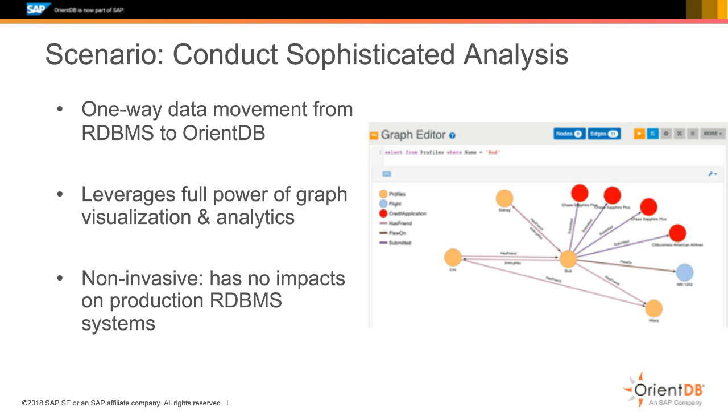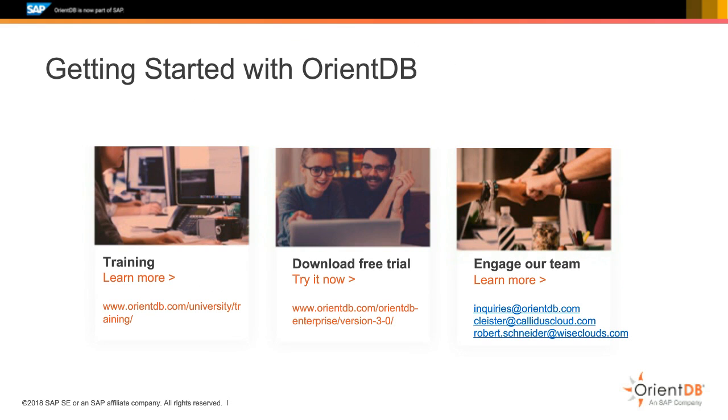So that's kind of what I wanted to tell you, and Colin wanted to tell you, about the approaches here. I'm going to take a moment here about how you can get started and learn more about OrientDB. So first of all, you can download OrientDB from the link that you see on the screen right there, including access to be able to use the enterprise version of OrientDB, and you can then take advantage of Teleporter. And it's very easy to try it out and experiment using your relational data and see it come across, and it's kind of cool to see your relational data suddenly appear in a multi-model graph.